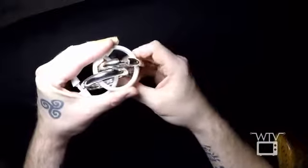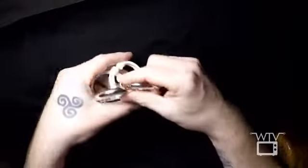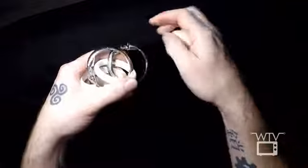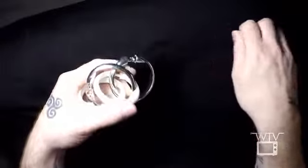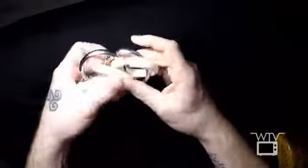Boom. Now to put in the next white ring, I'm going to use the same gap that I created to put the silver ring through in the silver rings for the white ring. Does that make sense? So you can see here's the gap where they overlap. Open the ring, put it through.